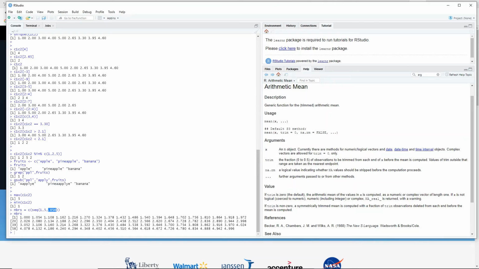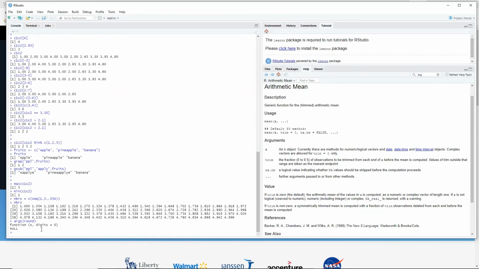Okay, now let's do some manipulation on these. So let me round it. The R function is called round. It takes 2 arguments, so NBRS, which is our vector, which I just showed you here, and 2. That means round it to 2 decimal points. When I run this, all of these numbers will be converted into 2 decimal places instead of 3, which we have right now. Before I run that, let's see what the arguments tell us about this. It tells us that it takes a number, the vector, and you can specify the digits.